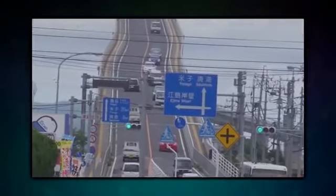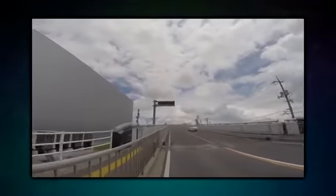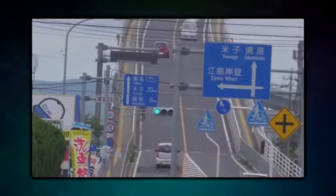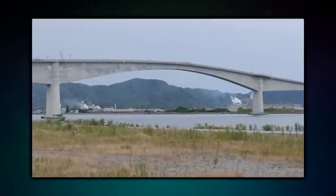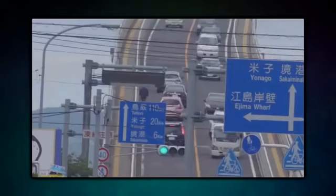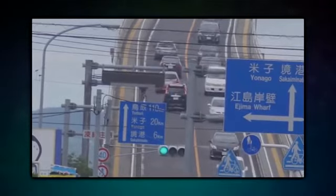cars to cross. Thousands of vehicles pass this bridge every day. The bridge was even featured in a Daihatsu Motors commercial to prove the durability and speed of their minivan. I guess that's just how intense this bridge is. It's like the ultimate test in vehicle performance. Next time, skip your annual trip to the theme park and take a ride on the Ishima Ohashi Bridge.